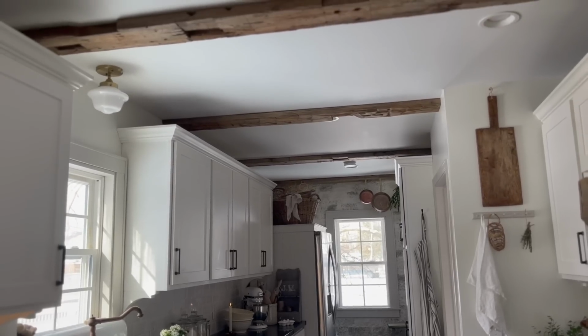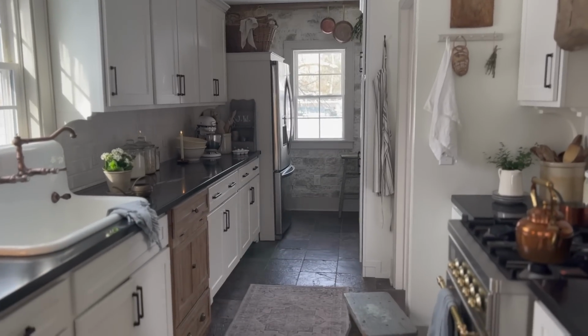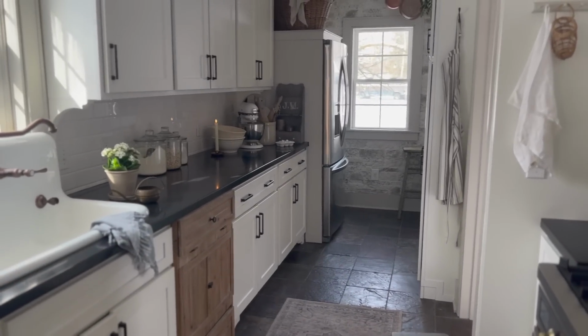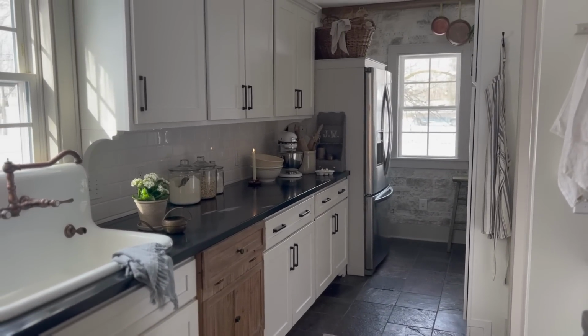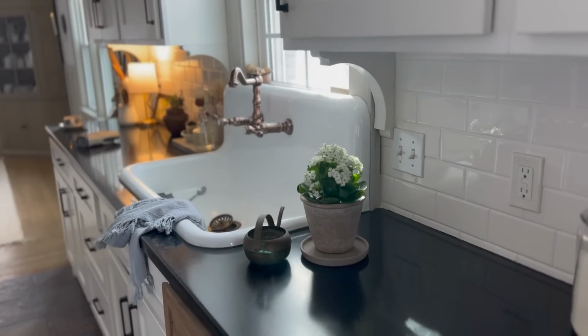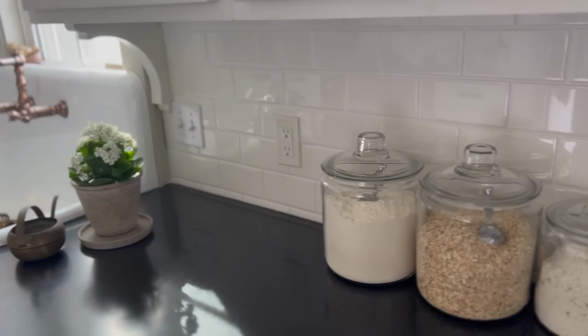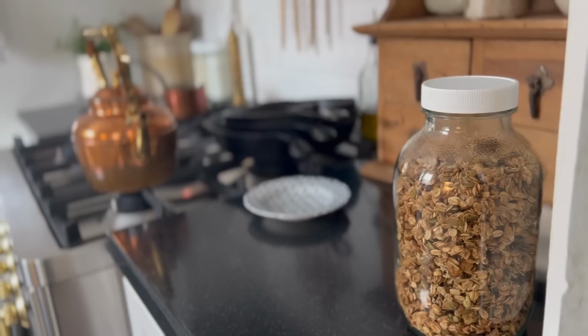So until I can find some larger plants that I could maybe put up there, one of you commented and said that I should look for larger plants for my home. They were also small, and honestly guys, I have no great plant shops around me. The nearest one is an hour and a half away, and I just haven't had a chance to get there yet. Or about an hour away, I should say. So I'm just kind of choosing little plants that I find at like Walmart and Meijer, things like that that are more local to me.